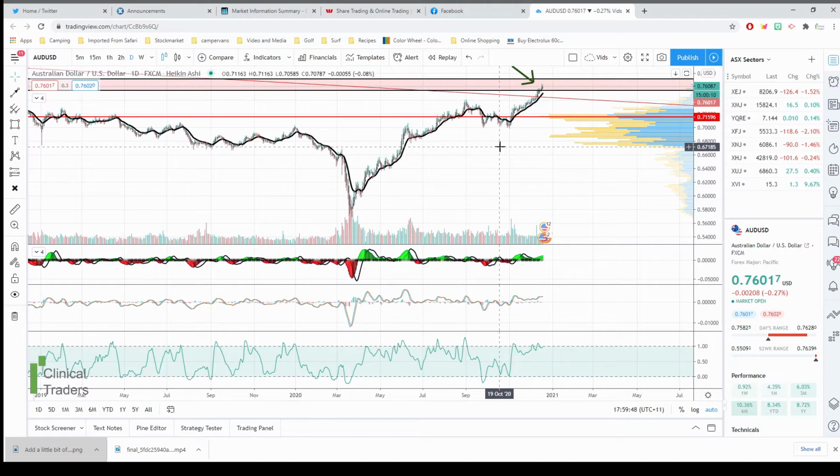But I'll probably sit more on the bear side than the bull side for this move, just because this move has been remarkable. From all the way down here at 56 cents to get all the way up to 76 cents, that's quite a big move. And economically, what's going on economically really doesn't support this in the longer term. So I do expect we'll roll over in the future. And now we'll move over to gold.